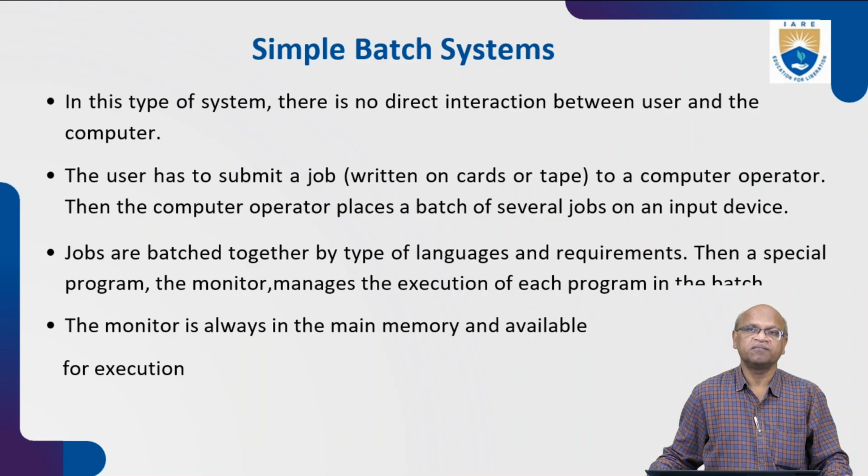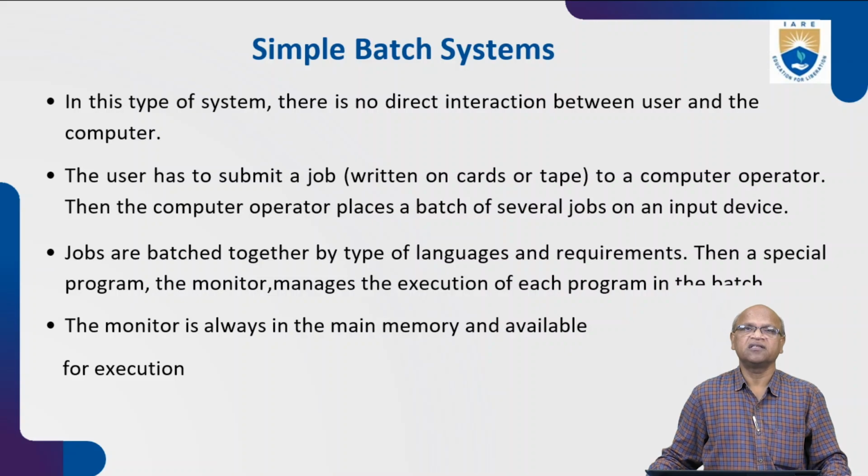Starting with the earliest, simple batch systems. Batch systems were there during the punch cards and tapes. In this type of system, there is no direct interaction between the user and the computer. There is no interface where the operating system is supposed to be, but in those days, there was no operating system. That punch card system was there. The user has to submit a job on punch cards or tapes. Punch cards are written cards, punching cards.